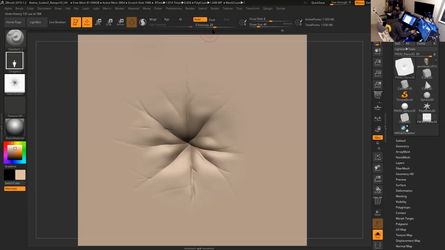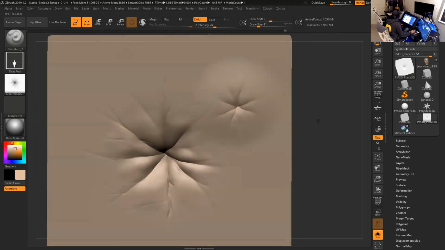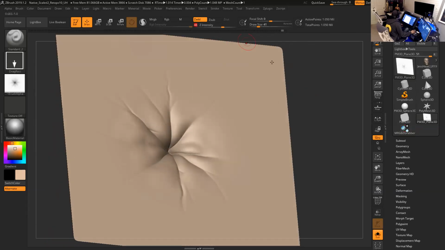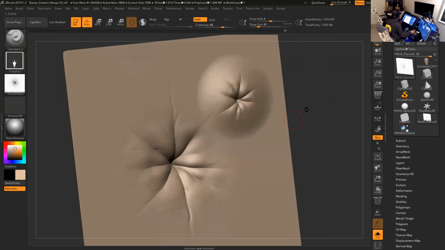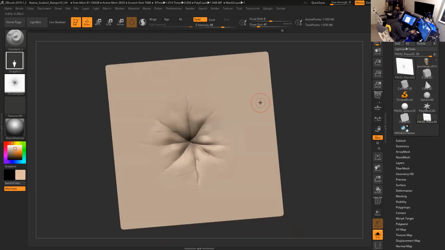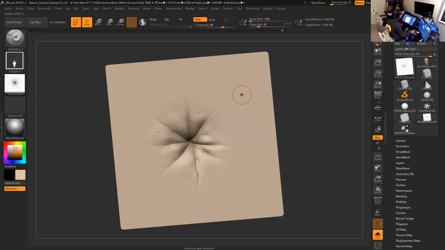And then if I drag straight away with the intensity that's in there, it's probably gonna look a little weird. So let's try that. See, it's not the intensity I want, and it's bulging out, right? You can see it's bulging out. If I make the intensity higher, you're gonna see the bulge get even bigger, right? So the first thing you're gonna do, if you press the right button of your mouse, the focal shift, you're gonna bring all the way down to 0. That's the first thing you're gonna do. So when you draw now, you're gonna see there's a square, right?